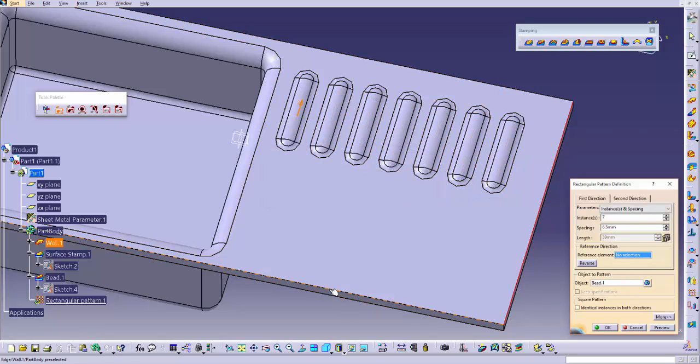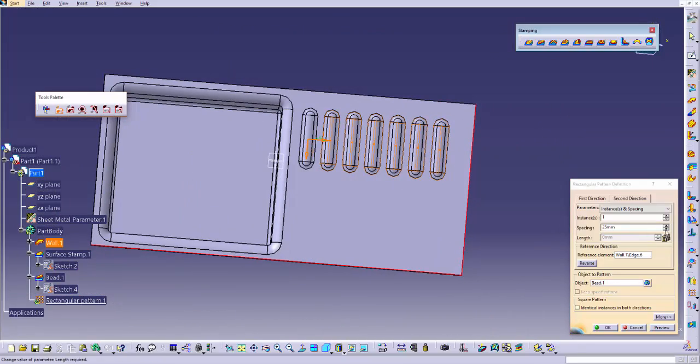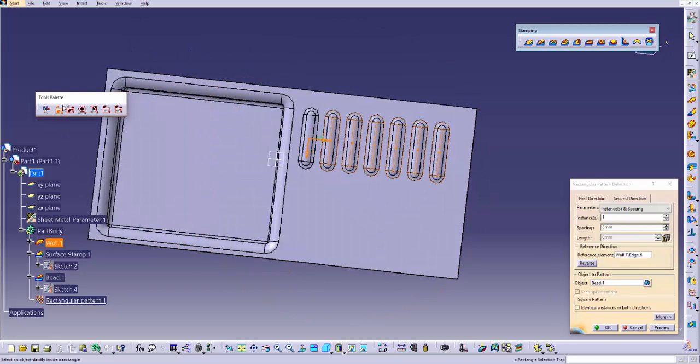Close this second one, all three. Two, increase this thing up to where you need it.